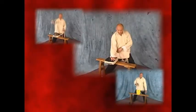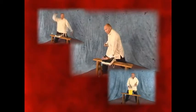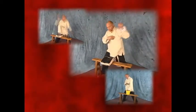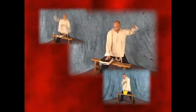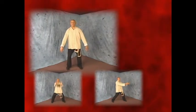You will be exposed to the complete iron palm in 100 days system, where within the period of 100 days, you'll learn how to completely condition your hands and fingers, where you can, with a single blow, destroy bricks, boards, or the bones of the human body. In addition, you'll learn the iron palm qigong system for your health and to teach you how to cultivate an internal strike in all of your blows.